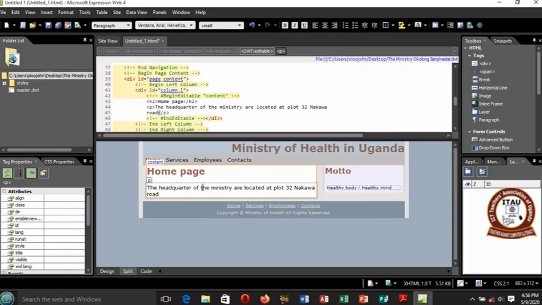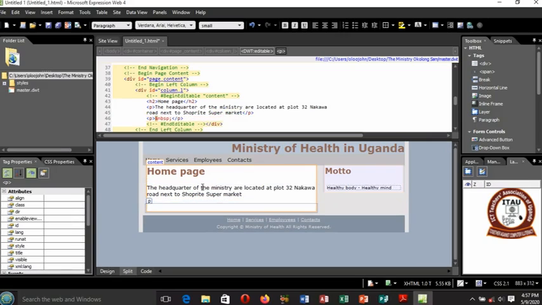I'm not saying that is the real location, but you as a student can type anything there. Nakawa Road, next to ShopRite Supermarket. Okay, that one is enough.